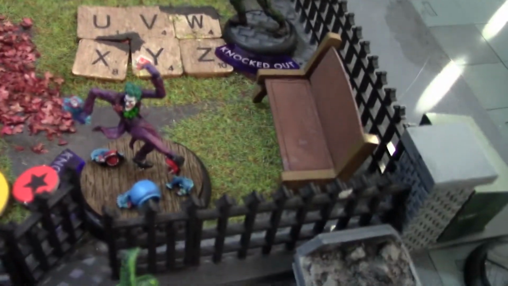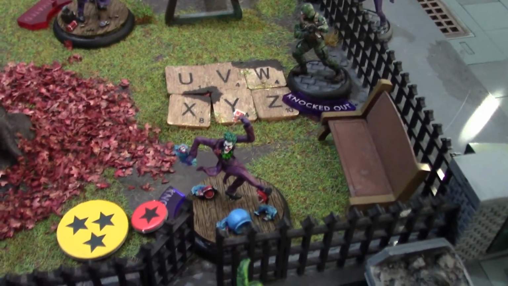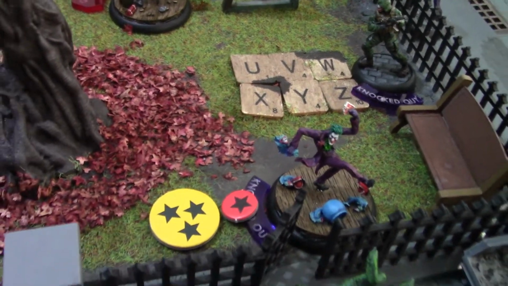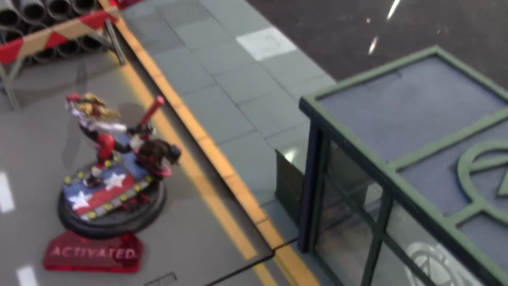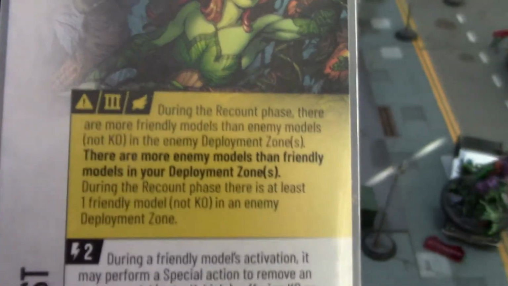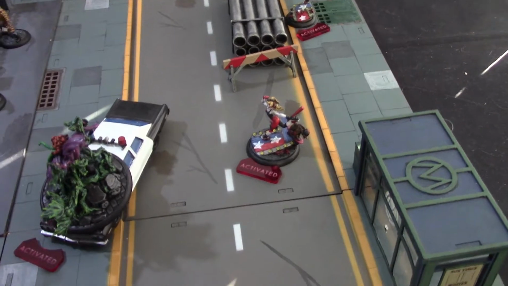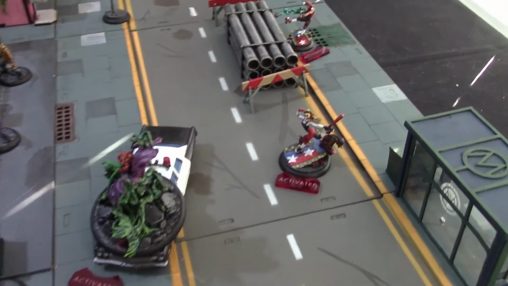She then bonked this Joker over the head and KO'd him with her bat. He still suffered Enervating 2, which really affected his ability to put effort in to defend himself, and so yeah, he took the damage. She then used her acrobatic ability and her roller skates, no doubt, to zoom over here and end the turn, having played the Nest as an objective card from her hand. So for 3 points at the end of the turn, there have to be more Birds of Prey models in the Joker Crew's deployment zone than Joker Crew ones, but it's an ongoing thing, so we'll check it in the recount phase to see if it works out for them.